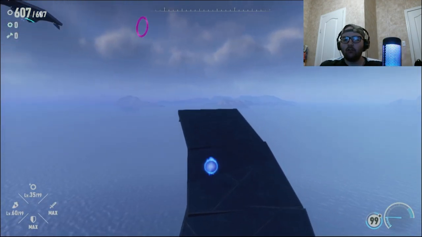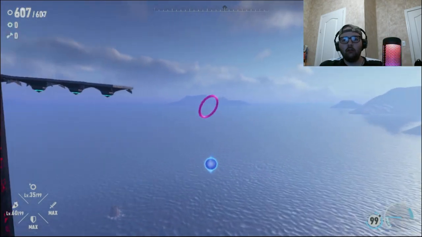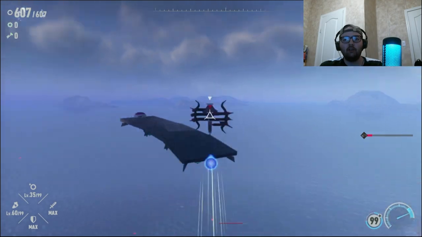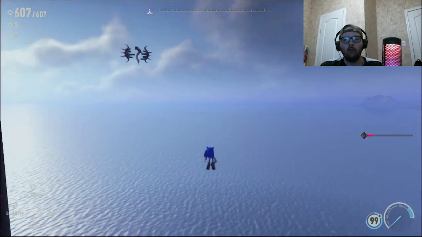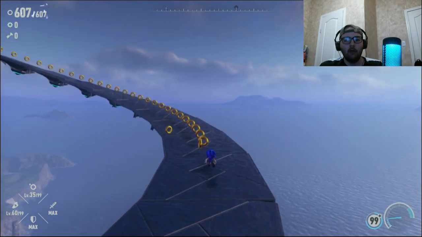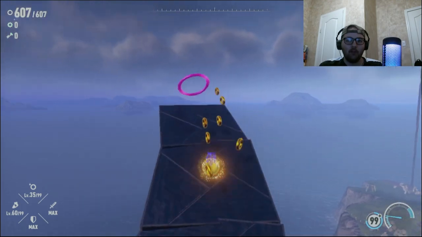So right now I have to shut down 6 towers. Just FYI, whenever it comes to the objectives in Sonic Frontiers, in case I didn't mention it before, they would be shown in the top right corner, but unfortunately my webcam is blocking it, so I apologize about that.